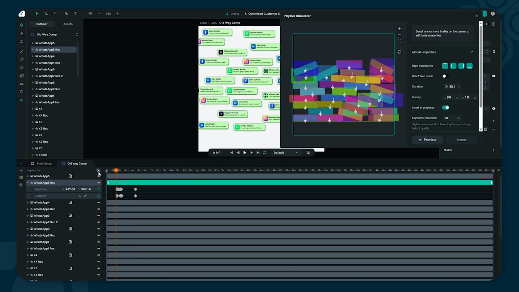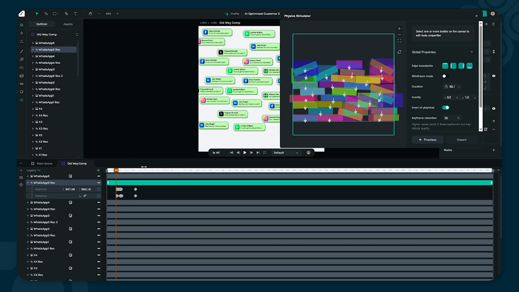So I think one of my favorite new features of Lottie Creator is the physics simulator, because like I said, doing this kind of simulation by hand will take a lot of time, a lot of messing in the graph editor. It just requires a lot of skill and energy. But with just a couple of key presses in the physics simulator plugin, you can do this very easily, very seamlessly, and it is free. It is totally free. For you to have this kind of thing in After Effects, you have to pay a pretty good amount of money for a plugin. So kudos to the Lottie Creator team, the LottieFiles team, for bringing this to Lottie Creator.